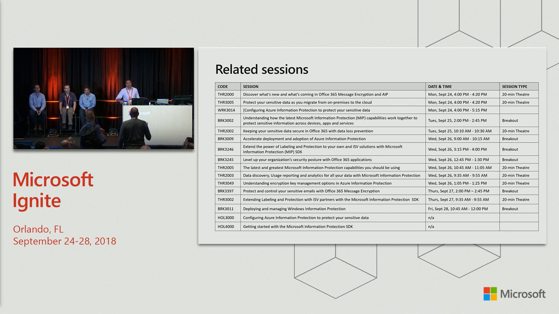So for existing AIP customers, we're E5, we've rolled out the existing AIP. We've been hearing mixed things. I know you talked about the new unified labeling for Office Online. That wasn't going to come till next year. What about existing documents using the existing AIP, being able to view those, potentially tag those in the online versions of Office, Word, et cetera?